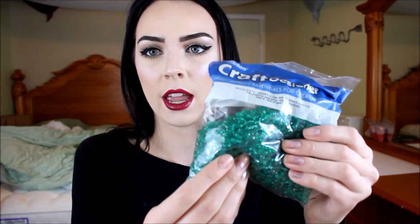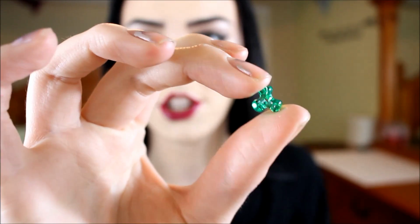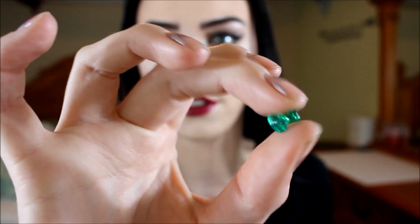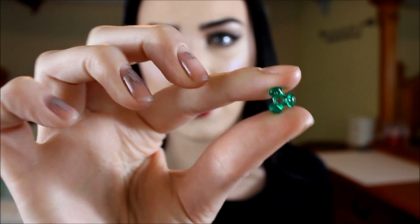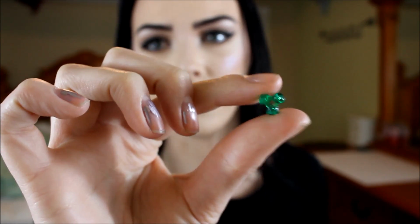The other thing that you'll need is beads. They're like this, and I found these at the same store. They look like this, and each individual bead looks like this. I don't even know what these are called. They're not really a triangle, but you guys have seen these before.